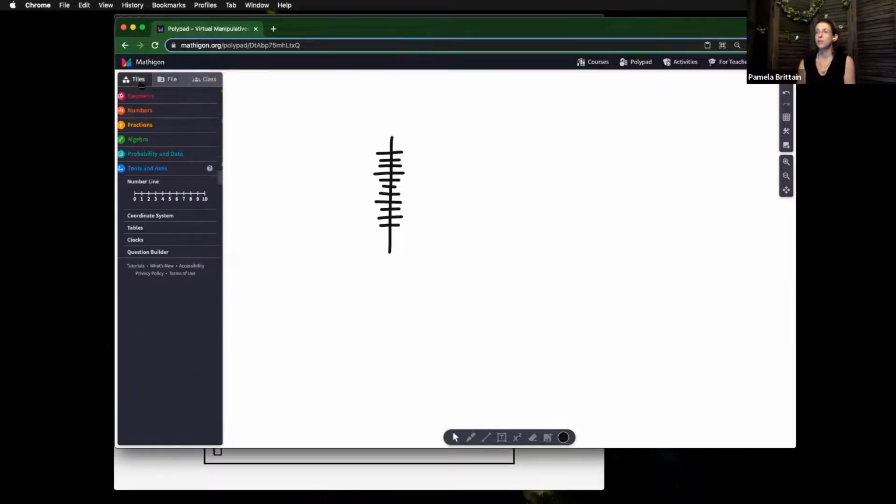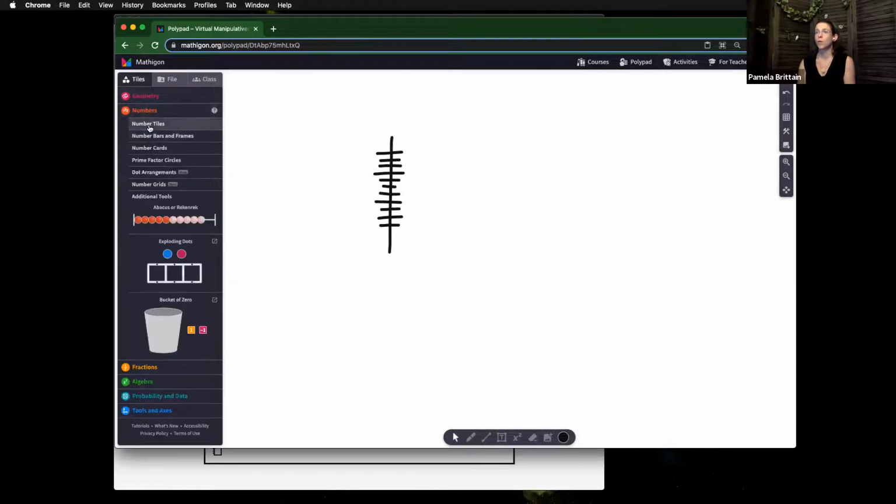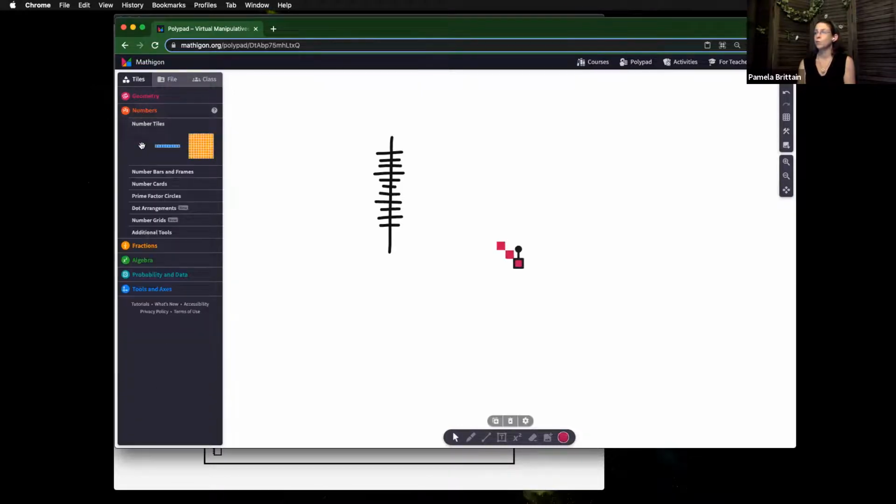We could do something where we go 1, 2, 3, 4, 5, 6, 7, 8, and then we add an additional 1, 2, 3 to that. And we could simply count 1, 2, 3, 4, 5, 6, 7, 8, 9, 10, 11. So we now have 11 sheep. But this can get cumbersome.